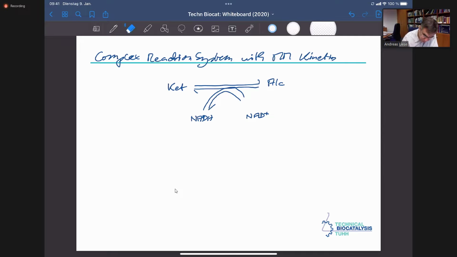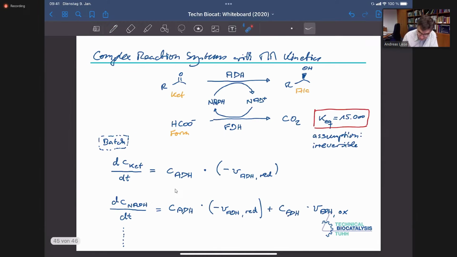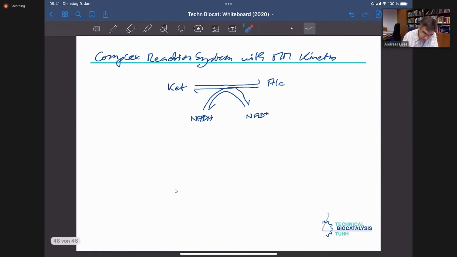And remember, I did it wrong here. In the equilibrium, we always use these half arrows and not the full arrow. And this is also true then for the recirculation. And this is true for the cofactor regeneration. We would have this arrow. And then we would have as a target enzyme doing our target reaction, the ADH.